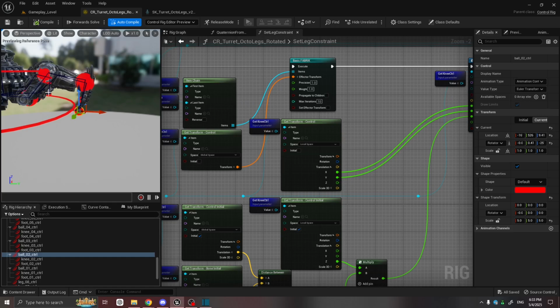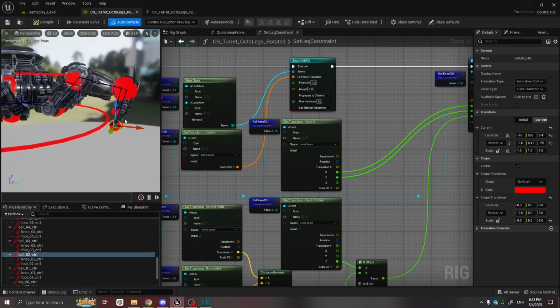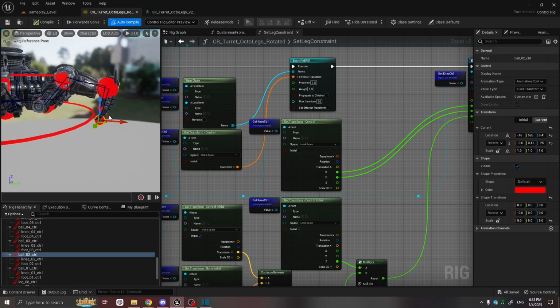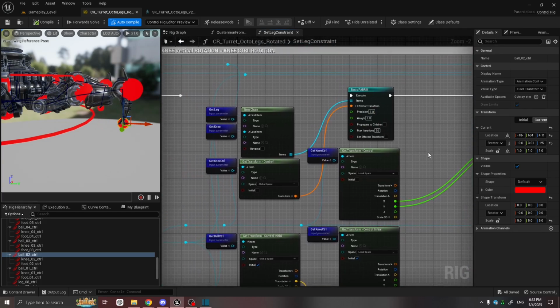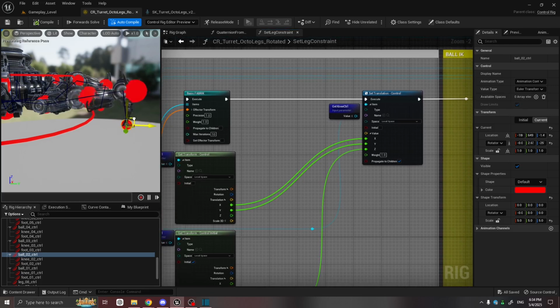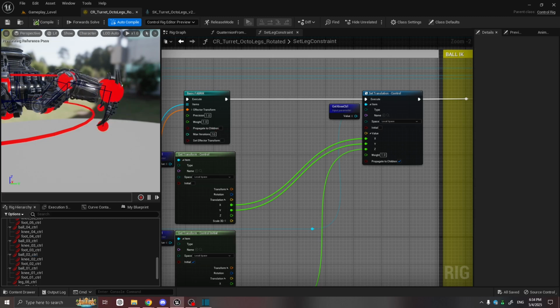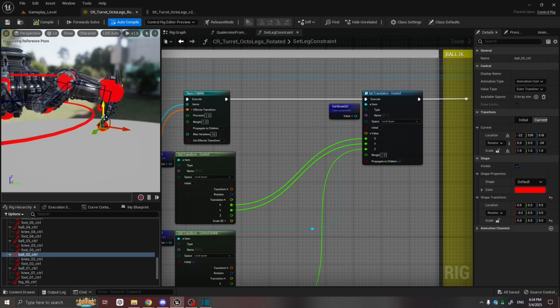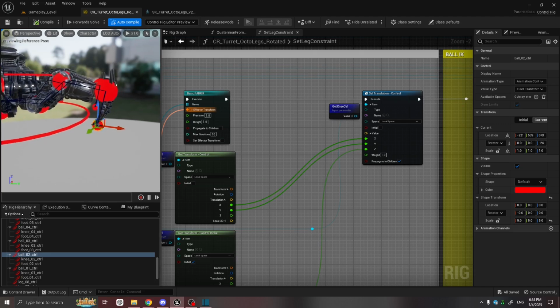So for this leg knee rotation, I'm doing a basic FABRIK node, and all we do next after this is just change the position by Z, since in the initial pose we have an offset, which we need to adjust to be able to stretch the leg.